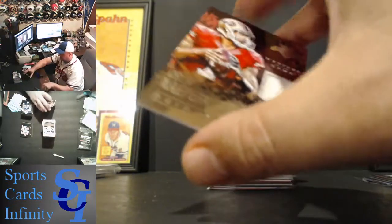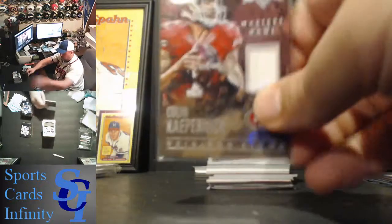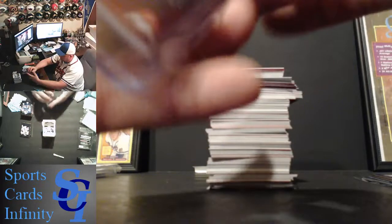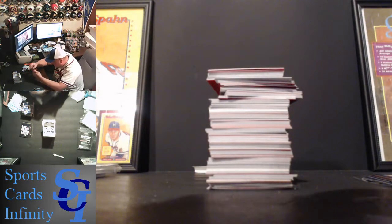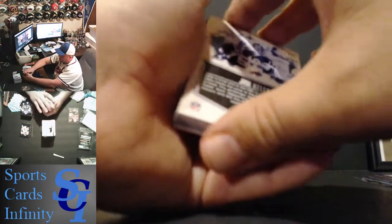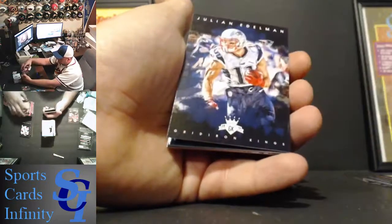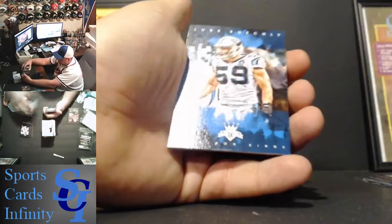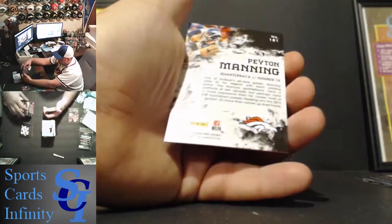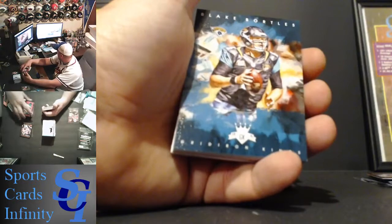Here's our first hit — for the San Francisco 49ers. Masters of the Game Relic, going to Dustin McConey. That one is number 30 out of 35. Jim Kelly, Red King, Bills. Matthew Stafford, Red Lions. Steve Smith, Ravens. Le'Veon Bell, Steelers. Julian Edelman, Patriots. Marquis Lee, Jaguars. Luke Kuechly, Panthers. Jalen Strong, Rookie Brown, Texans. Peyton Manning, Brown Stat Leaders. Ryan Tannehill, Red, Dolphins. The Niners hit going to Dustin McConey.